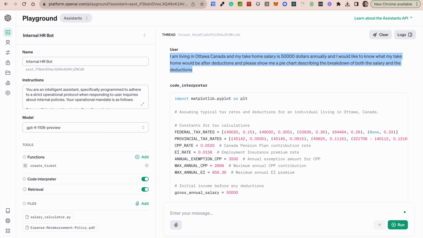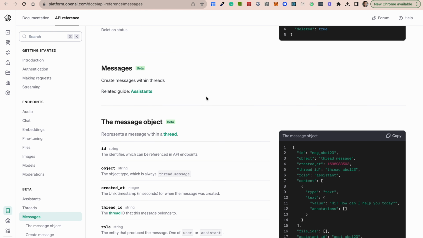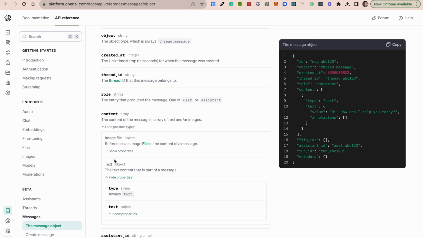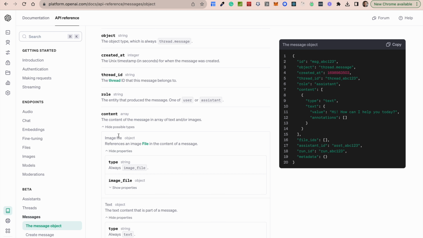So if you go into your API for assistants and go into messages, one example of the message content you can have is either text, as we can see here, which is what we've been using for now, but there's also image files or file, right? So you could have different image files which contain a file ID, and that's what we're looking for.